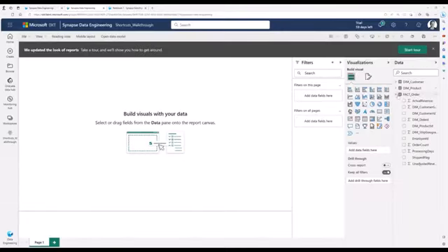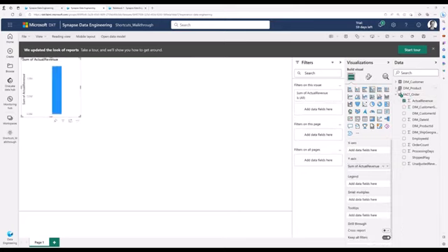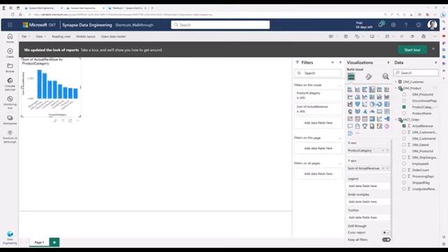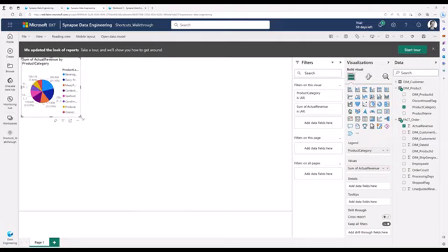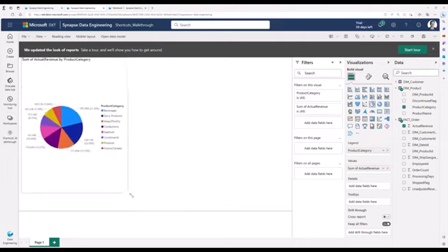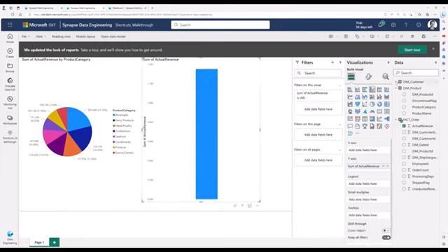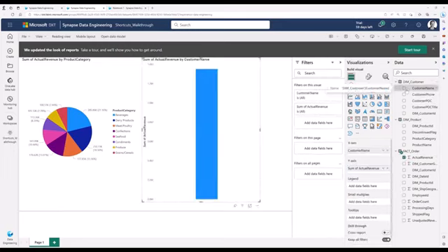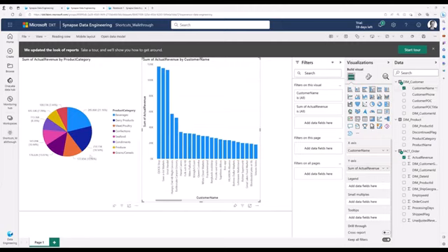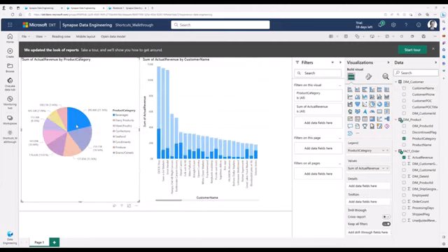I'll start by looking at revenue by product category. Now compare that with revenue by customer. Here I can quickly see my top performing products and my top performing customers side by side. Everything works smoothly and seamlessly, regardless if the data is accessed through OneLake or through a shortcut.